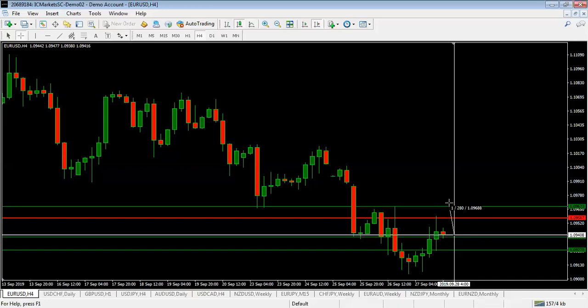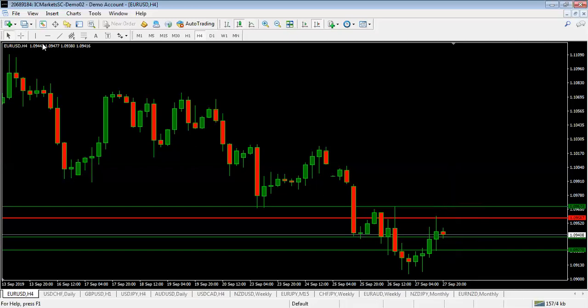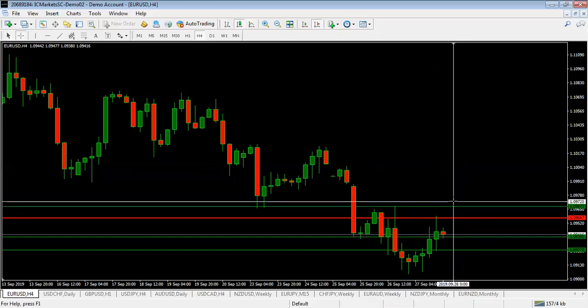Using pivot points, if I'm to wait for the market to trade above this level, my stop loss will be set somewhere at this level. You see it now? So this is 65 pips. But by entering at this point, I've reduced my risk. Now, it is likely the market will go against me, yes, but my risk is reduced here. While I'm waiting for the market to trade above this level, my risk will still remain at that same level where I set it before. So my risk is reduced.